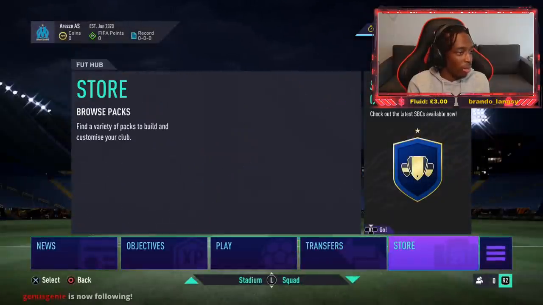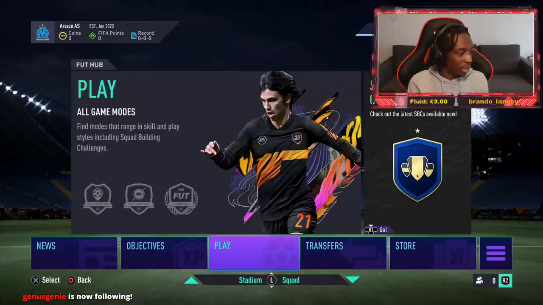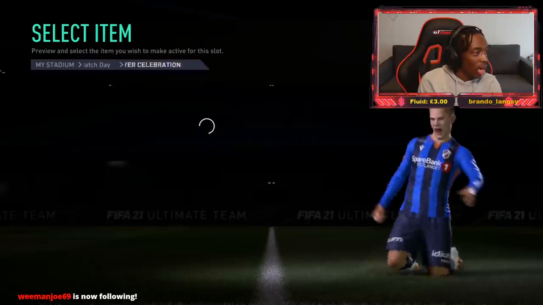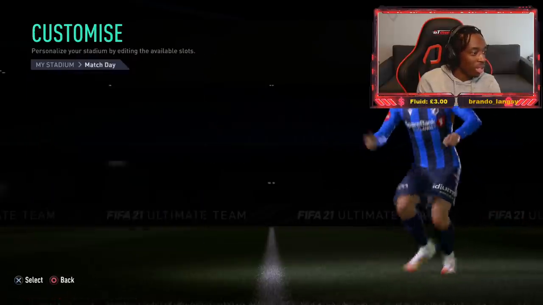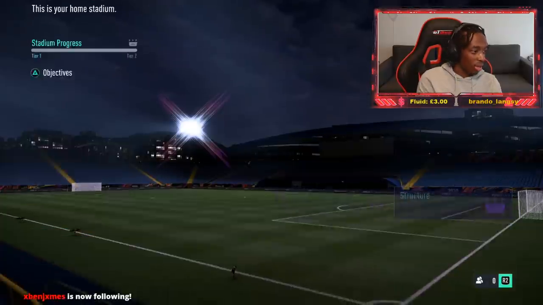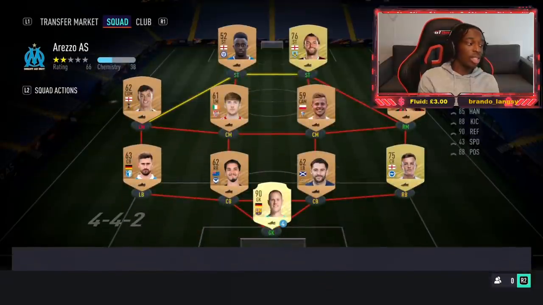Play. Where do I go to my team? This is different. This is very different. Whoa, what is this? Match day. I heard they've got the Naruto run celebration, by the way. So I will be getting that. 100%. You have to go down.